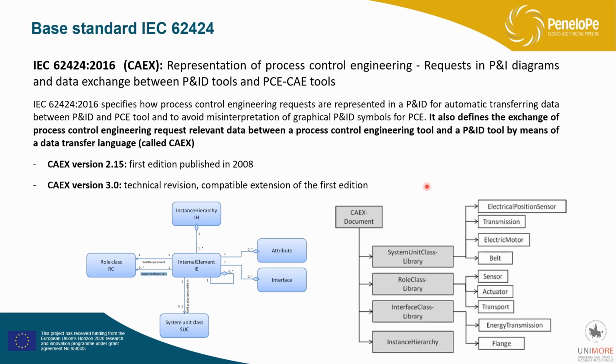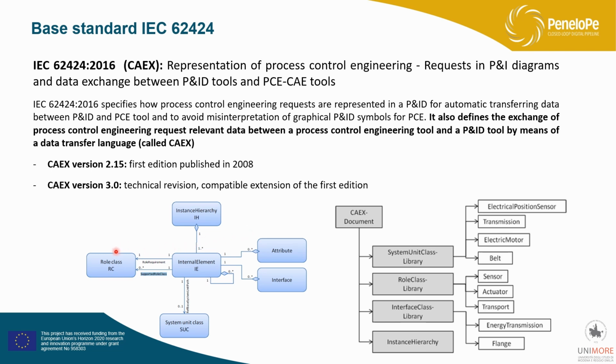Just to give you a feeling, we have of course the instance hierarchy that we may say is the root node of all the hierarchy of objects inside the file. But every element has a certain role. Role is the specification of the type of object which is represented by the internal element. So for those of you who have a coding background, I may say that the internal element is an object, while the role class is the class the object is an instance of. So it's the same relation we have in object-oriented programming languages.